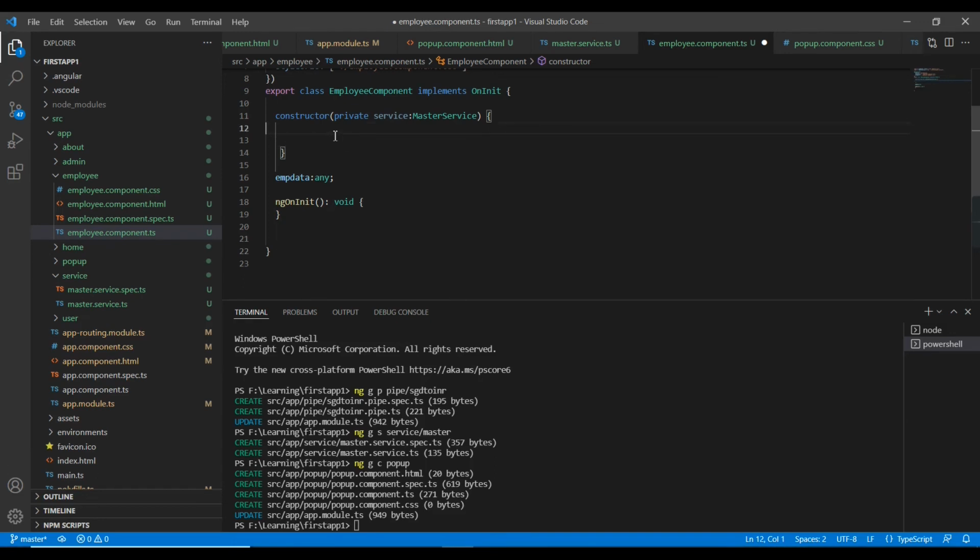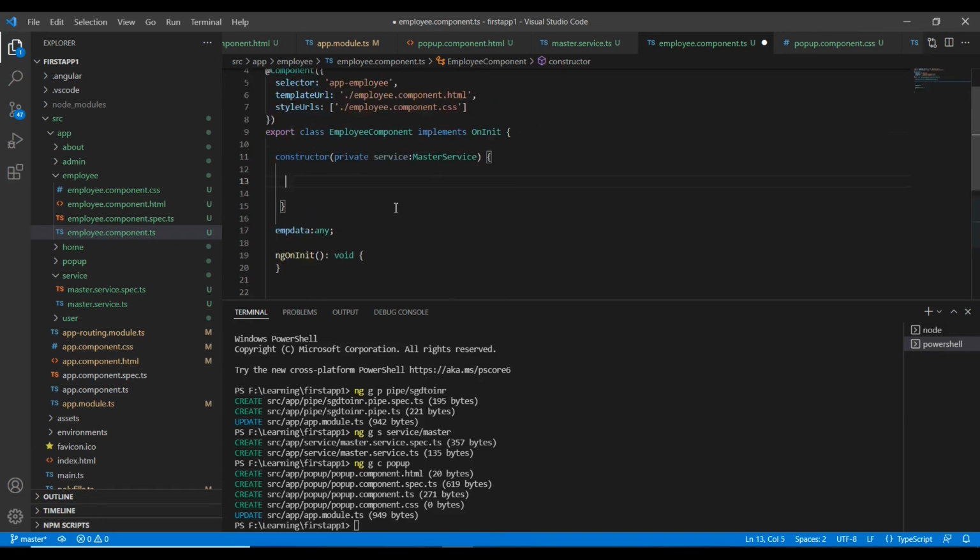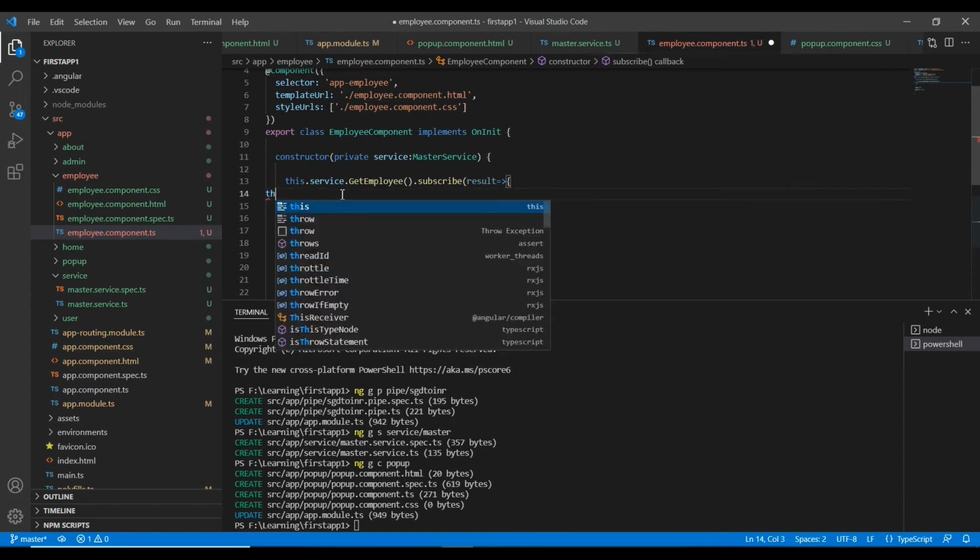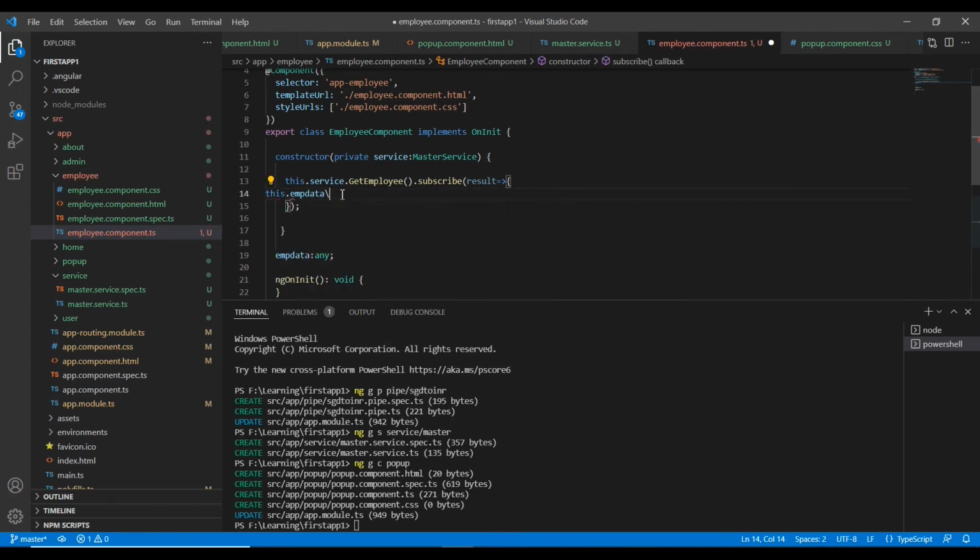So let me call it here. this.service.getEmployee, and this is the observable data, so let me subscribe to it. this.mData equals result. So now we have our data in our mData.